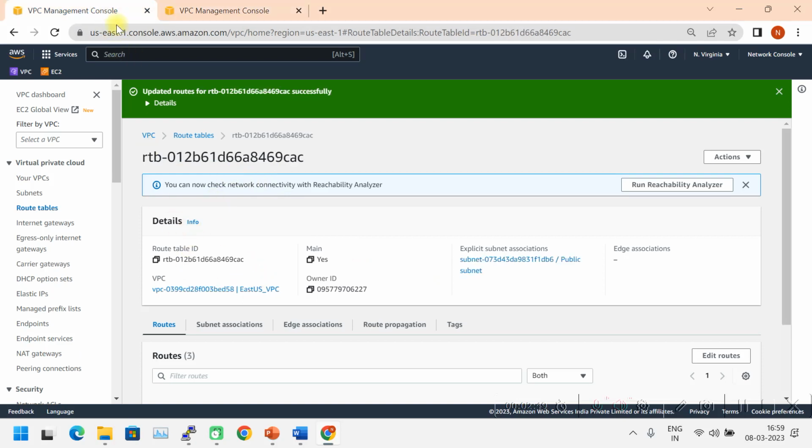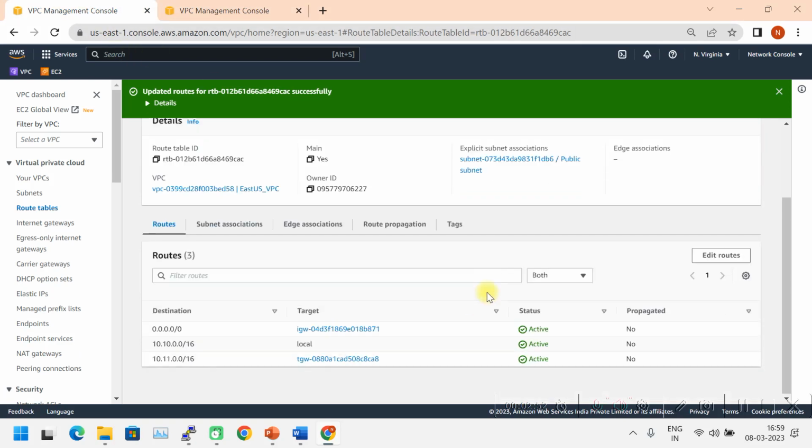So now we are clear. So in this one, we have three routes now. The default route towards IGW, Internet Gateway, and one is local route, one is towards transit gateway.